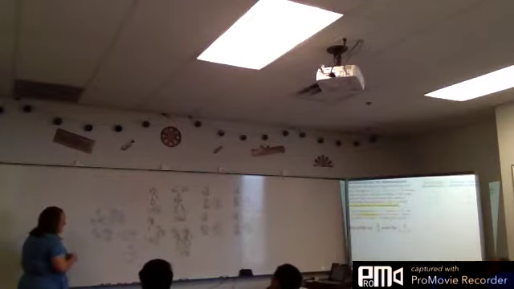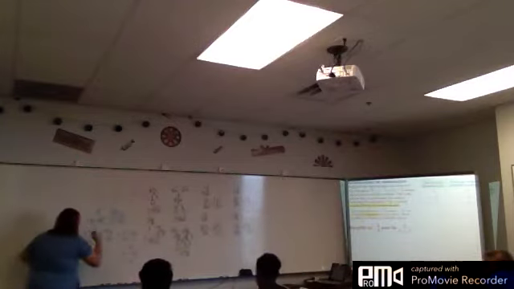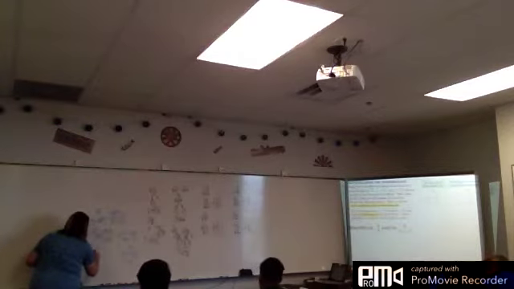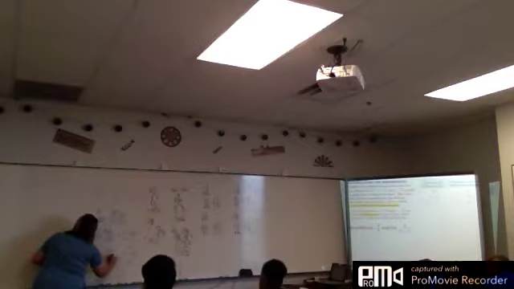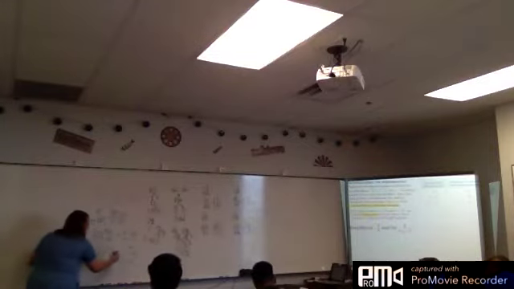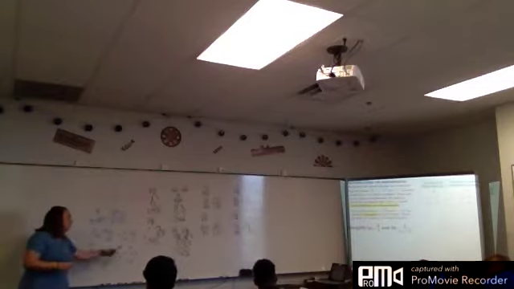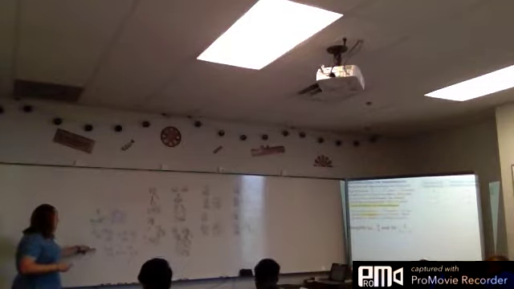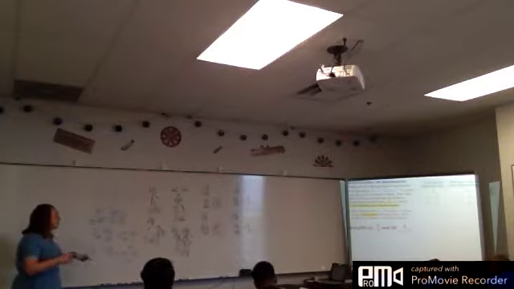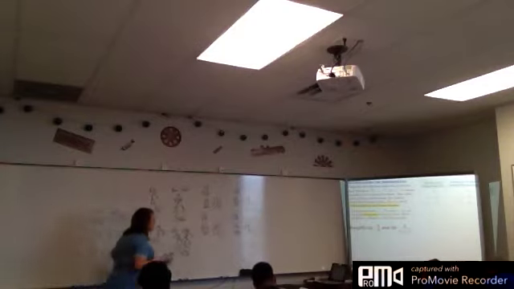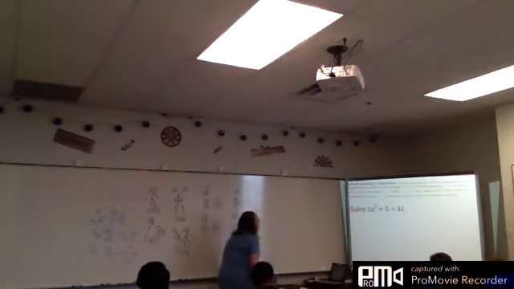Now, your book might write the answer like this. Let me show you. They might write it as 2 separate fractions. Okay, both are the same thing. I always write it like this and just reduce from there. But they'll write it like this and reduce 2 separate fractions, so it kind of depends. So don't freak out if your answer's not exactly like the book, it could still be right. Okay. So, we are going to solve some problems.